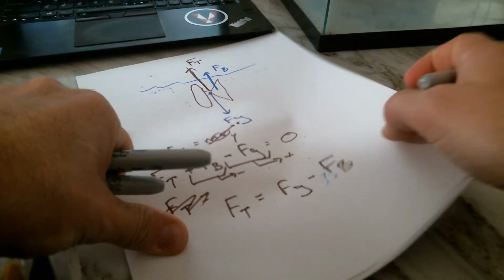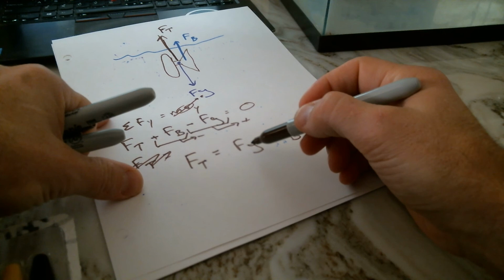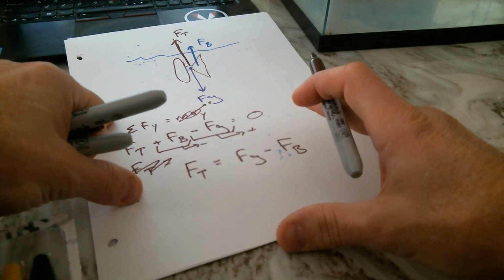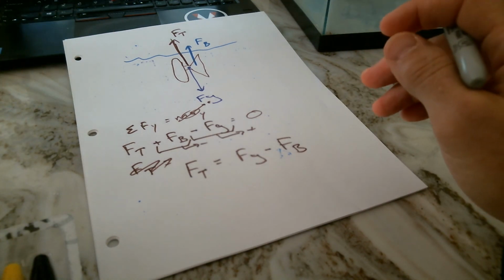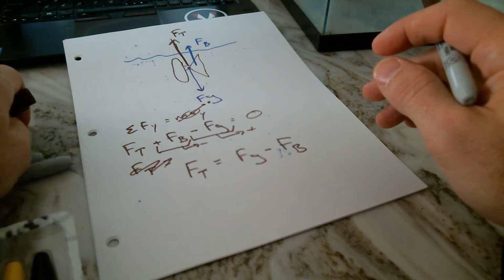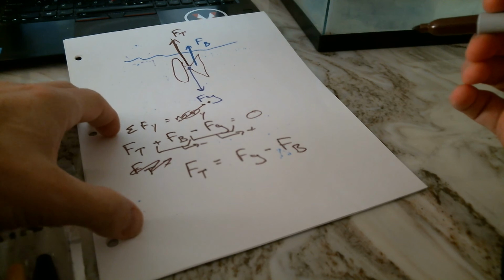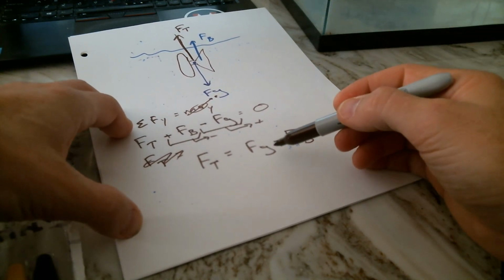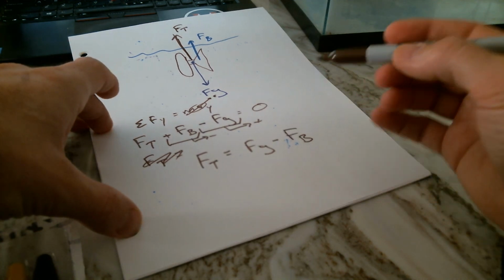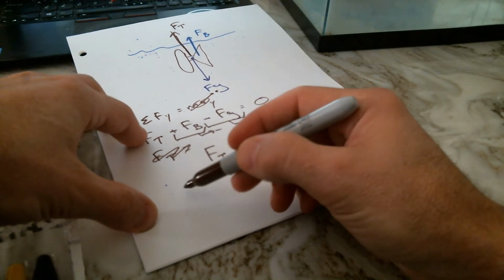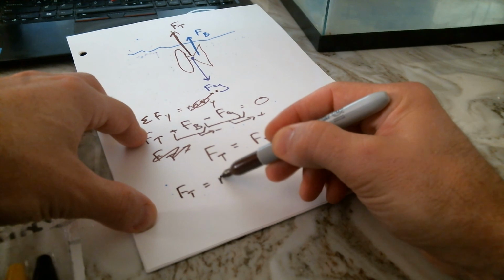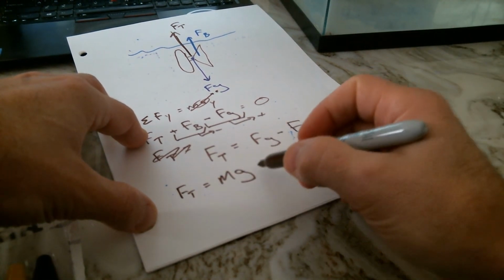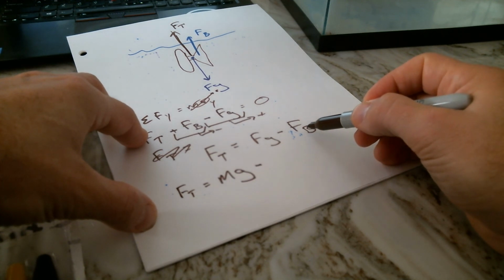Now, the force of gravity, you all know the planet Earth doesn't treat this thing any differently just because it's underwater. In fact, the joke I use is the planet Earth is stupid. It does not even know this item is underwater. So it treats everything exactly the same. It's very democratic. So I will just simply call mg the force of gravity, because that's what it is. From that, I'll subtract the buoyant force.